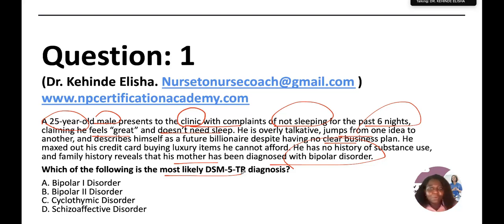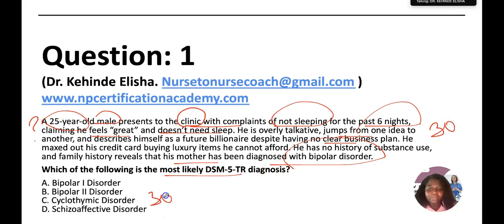Now, let me tell you, a question like this, what do you want to do? I would say if it's going to take you more than a minute, go ahead and flag it and keep it moving. As you keep it moving, you're going to see a 1-line question, a 2-line question. You want to save that time and slap it on top of this one, especially if it's going to take you at least 1 minute and 30 seconds. For every question, you don't have 1 minute 30 seconds. Even if your question is 1 line, it is still the same grade, right? So you can always save on those little skinny questions and dump that time on the thick questions.